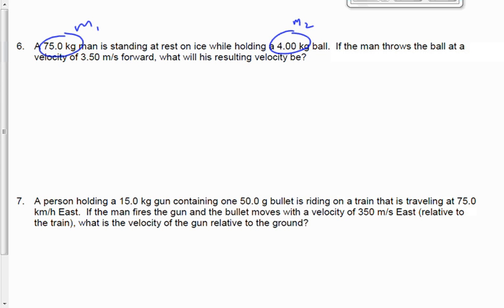When a guy on a skateboard throws a ball, and the guy and the skateboard don't split up, when they remain one object through the whole question, then consider them one object, M1 or M2 as the case may be. But the ball separates from the guy. If it's the same object initially, that's fine, but it's got to be the same object through the whole question in order to call it one mass. Initially, the guy and the ball is one object, but then by the end of the question, the guy is separated from the ball. So we have to keep them separate here, M1 and M2.